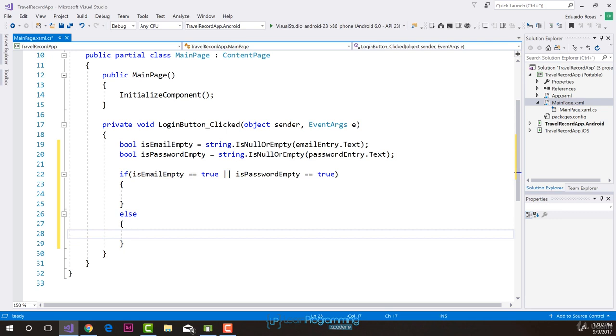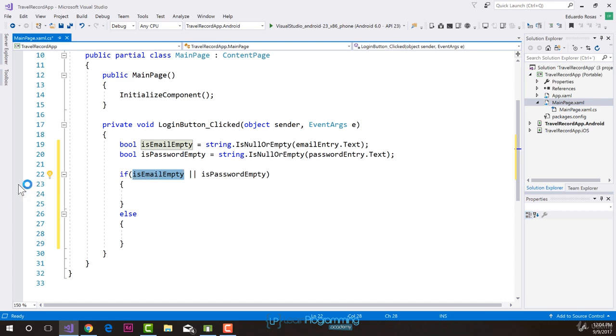Now, there is a way in which we can minimize the code that we are writing in here, and that is to remove this evaluation to compare a Boolean property to another Boolean. Because this value is already a Boolean, there's no need to evaluate it against another Boolean to return a Boolean, because it already is a Boolean. So I can remove this. If this was already true, evaluating it against true will return true. And if it is false, evaluating it against true will return false. So there's no need for that evaluation because this already has the value that we need.